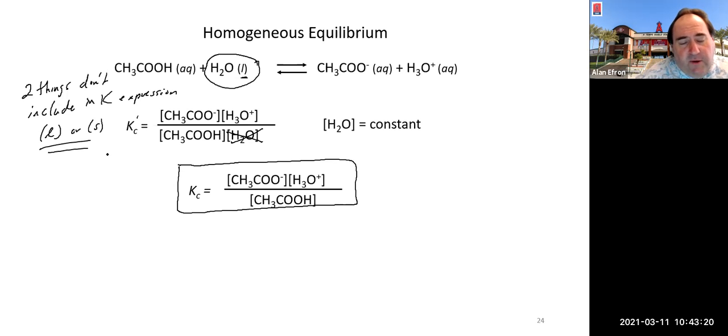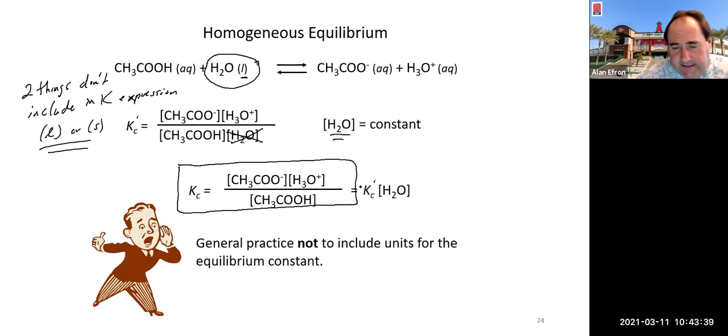So if you have a reaction where you've got a liquid or a solid in there, water is a very common liquid. Again, in the liquid state, it is not included. And anything that's a solid would typically not be included as well. Again, as we talked about, there are no units associated with that. Just to make it clear, we could get rid of this part here, and this is the correct one that I boxed. It is the correct way to write that equilibrium expression. Again, no units, just a number. Products over reactants, do not include anything that is liquid or solid.